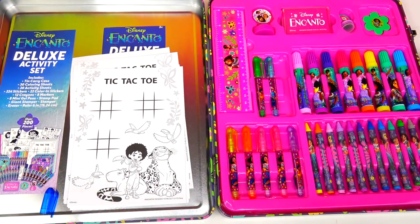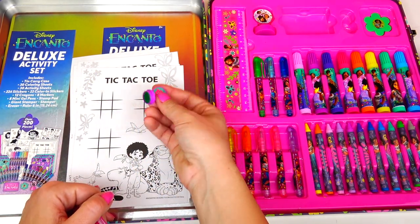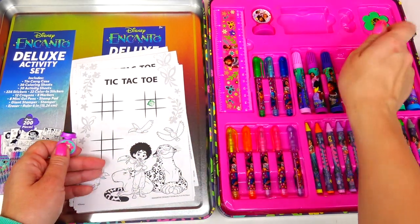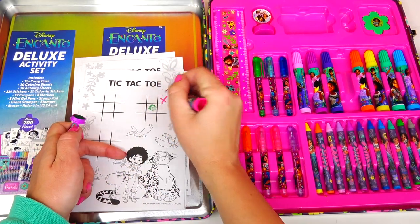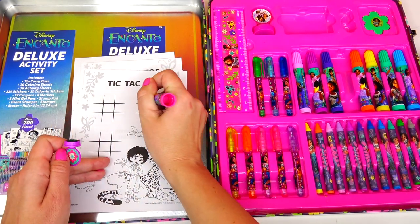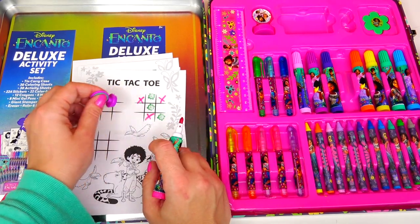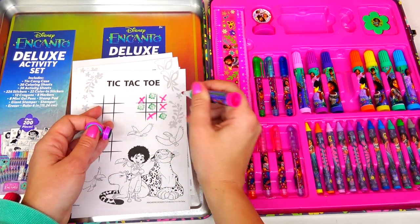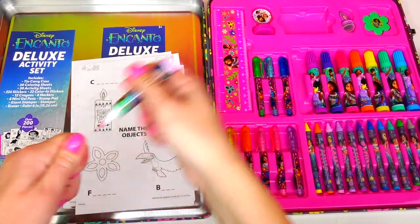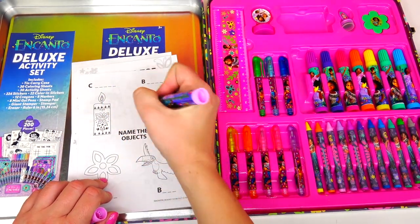Next we have tic-tac-toe. It would be cool to play tic-tac-toe with this little stamper. We only have one of this size, so I'm just gonna stamp right there, and then I'm gonna go X with a pink marker, stamp, X, stamp, X, stamp, X, and stamp. Okay, I do have to admit that I really like the way these markers work. They're nice, bright, and colorful, and comfortable to hold.